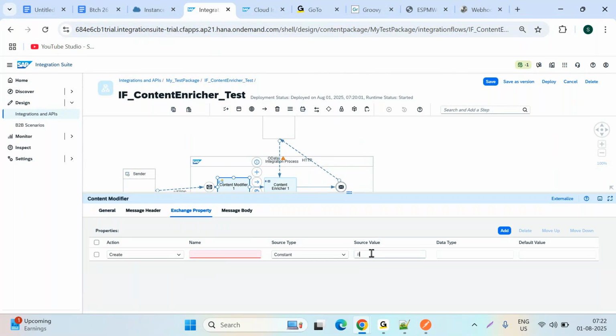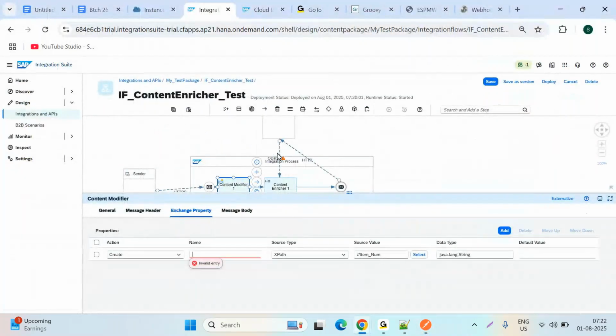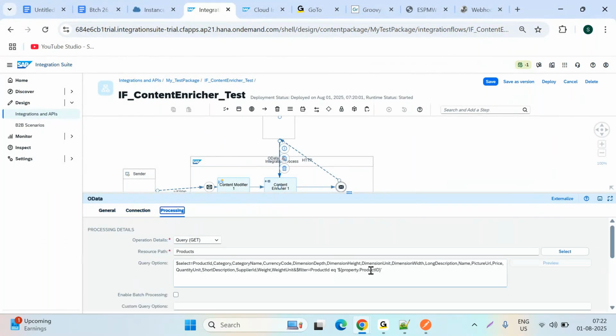So let's keep it as XPath value, constant as XPath, and java.lang.String, and the name of this particular one you can take as the property we defined. This is the product ID we took, right? Yes, product ID. Let me copy this.